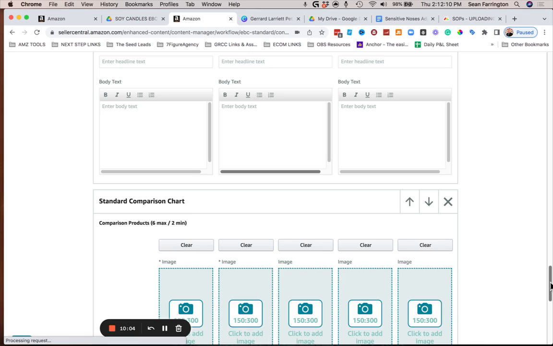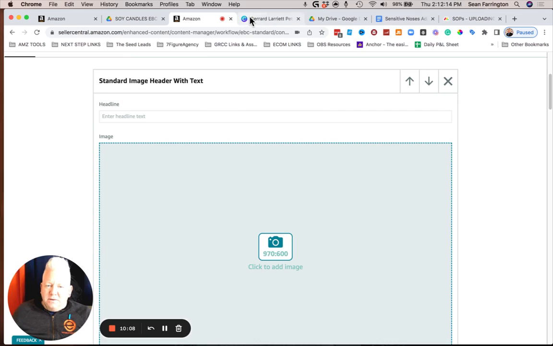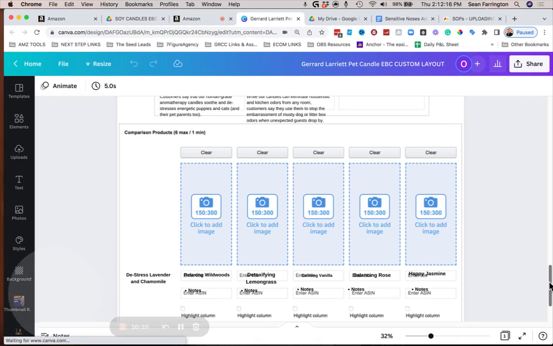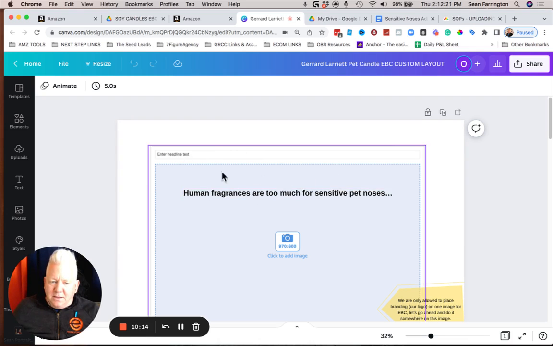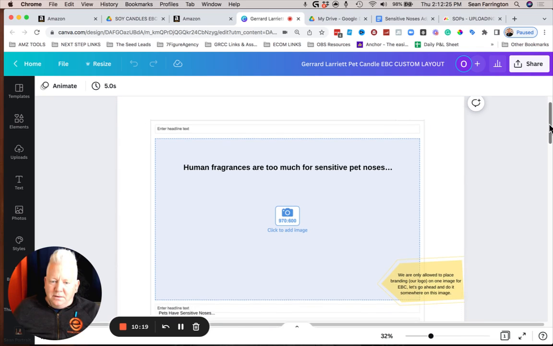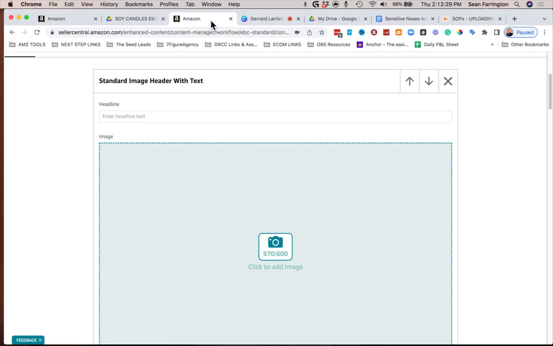So we'll go right back to the top. All right. And we'll see on this if we have a headline to put in or anything like that. And so there's no headline up here, so we don't put anything in. This is actually for the designers. We don't need anything on there. All right. So we can just go right down here to this headline that's right down here. You'll see nothing there. We're going to leave that blank.